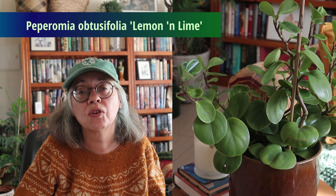I also have this one. This is the jade obtusifolia, or the species itself. And I've had this one for 18 months. The third one is the lemon and lime, which is a little too big to have here, but I will give you some footage of that one. And that one as well, I've owned for 18 months.